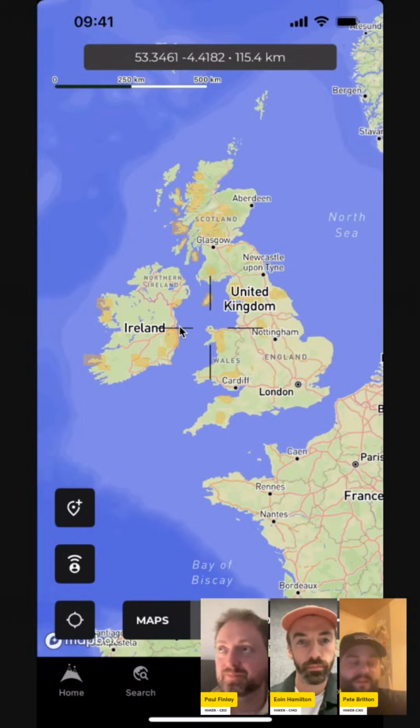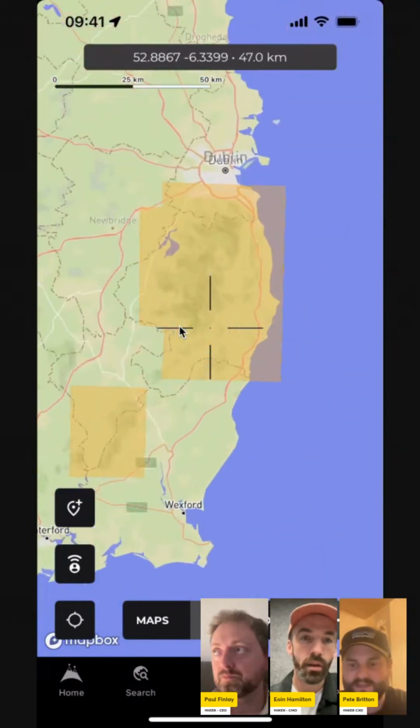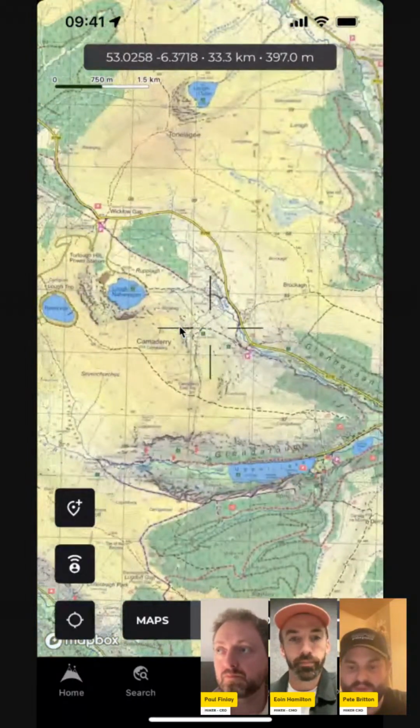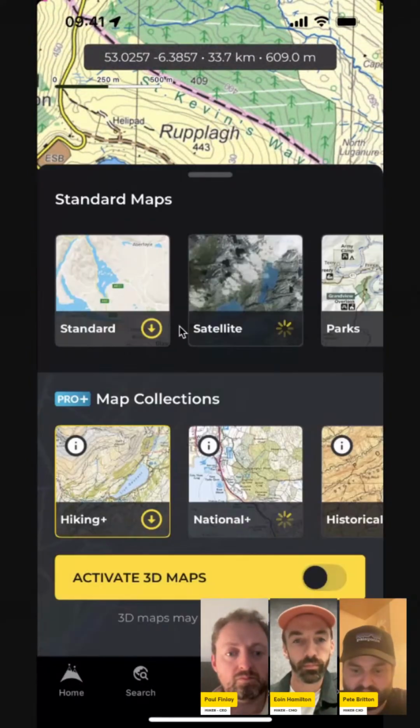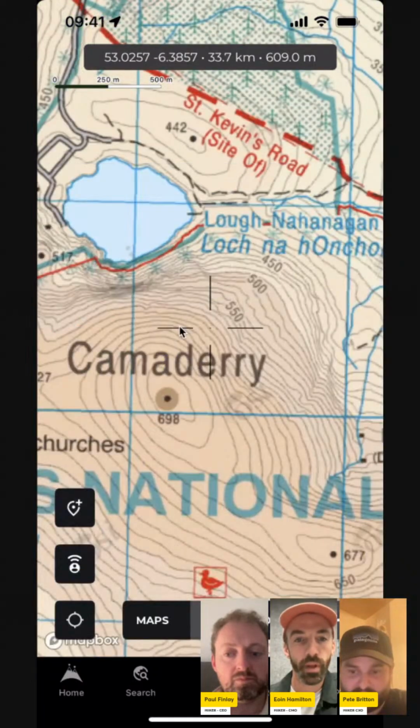Now, the people that used it and used it well, they got great value out of it, but I hope they can see that this system is very simple, and you don't need to go and create your own map collections. They're just within 2 clicks. You can go and change maps. It's even quicker than it used to be.